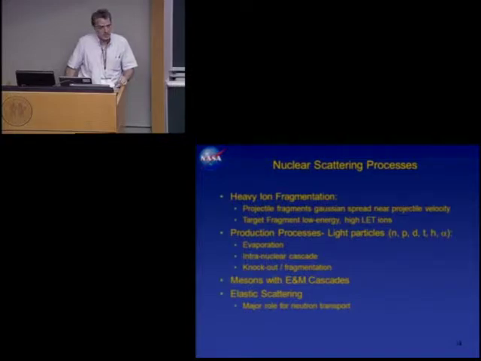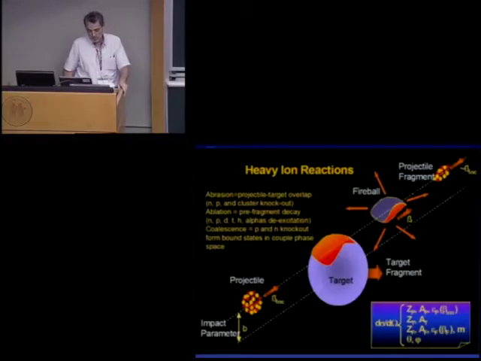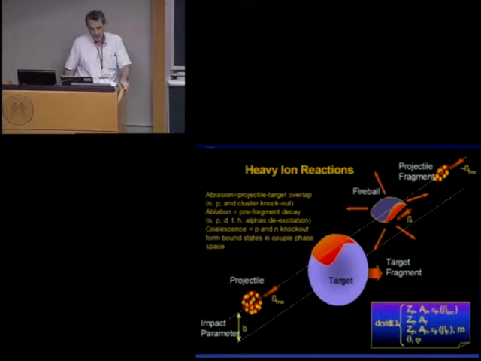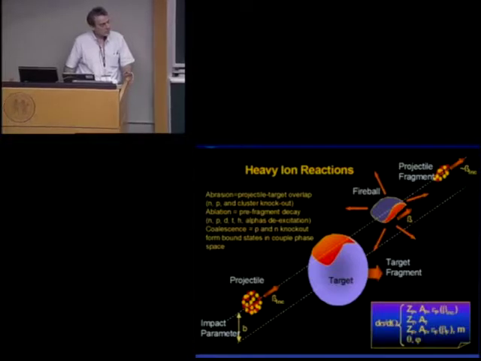And then elastic scattering you can really ignore for charged particles, because the dE/dx is much bigger than the elastic scattering, with the same outcome. But for neutrons, the elastic scattering off the target nuclei is very important. So we showed this picture of what the reaction looks like, the target fragments, the projectile fragments, and all kinds of possibilities. When you have one of these reactions, anything can happen. You can make any particle in the reaction as long as you conserve mass and charge.